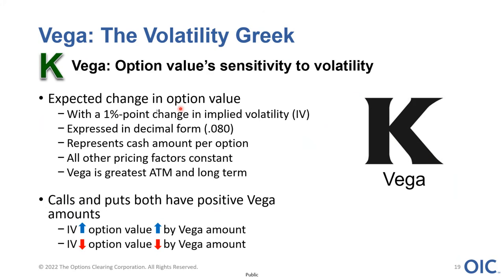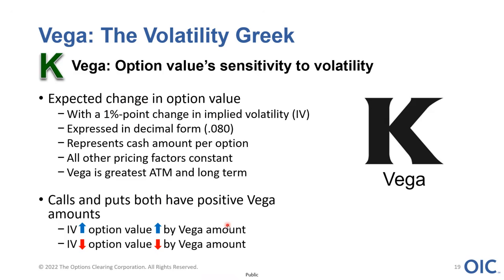Let's talk a little bit about how you can really take this number and conceptualize it from an everyday perspective. Let's say I'm trading an option that has 8 cents of Vega, and the vol goes from 20 up to 21. It moves 1% up. I'm expecting that option to move 8 cents. So let's say the option's worth $2. If the vol goes from 20 to 21 and nothing else moves, I should expect that option to be worth 2.08 because of the amount of Vega that's in the option and how much the actual implied volatility level moved.